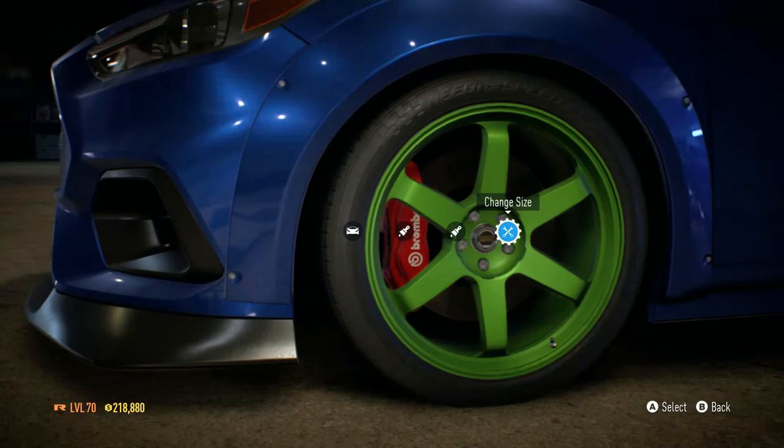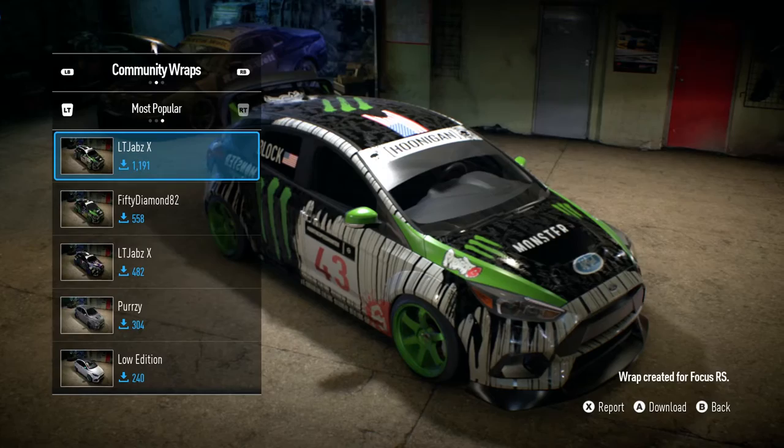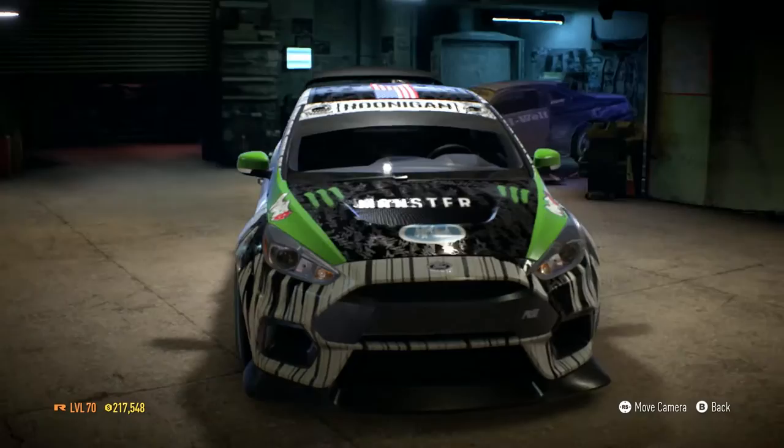Now you may be asking if I'm high with the rim color. If they don't have a Ken Block vinyl, this is gonna be awkward. So they do have some Ken Block vinyls, and honestly, they don't look anything like the actual car. But I mean respect, because I could never do anything like this.